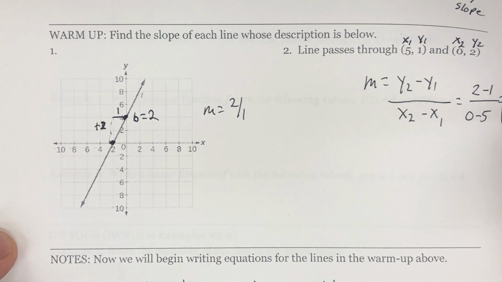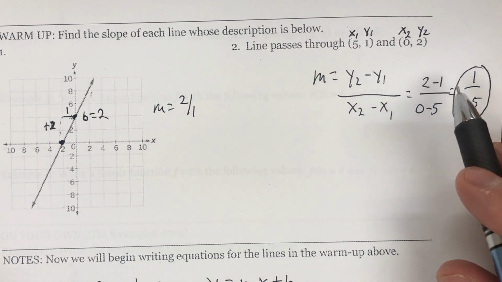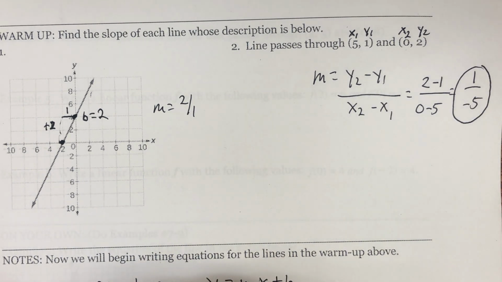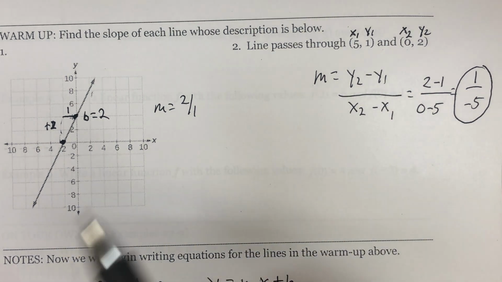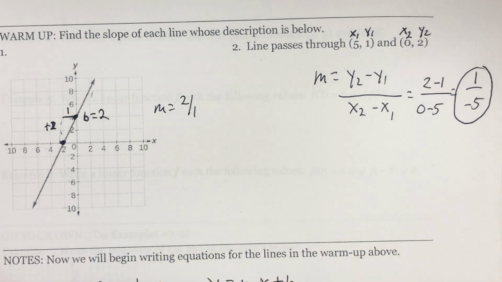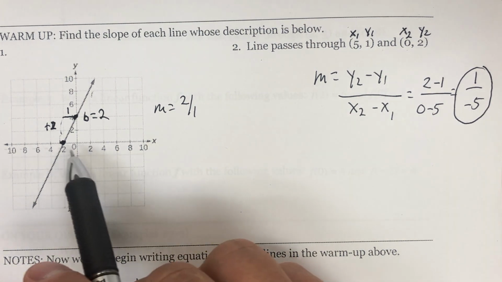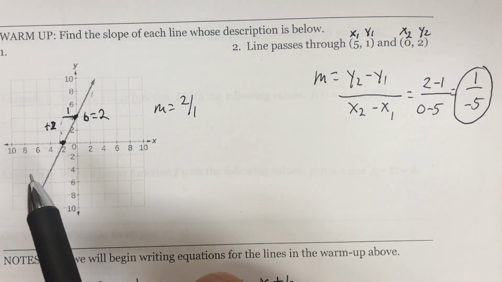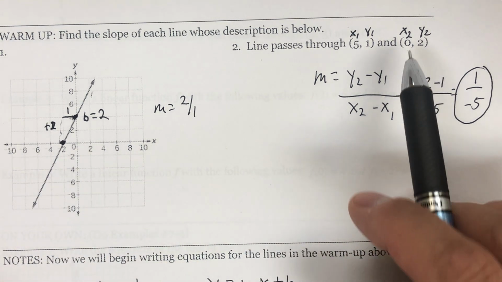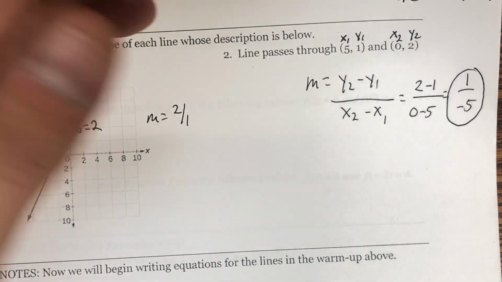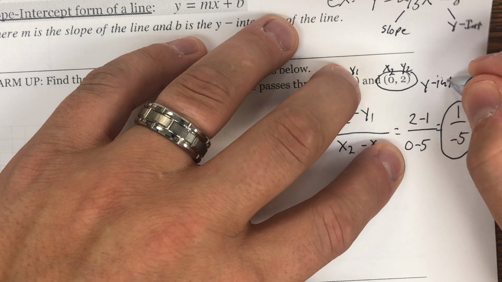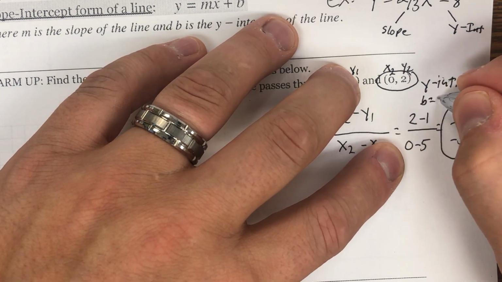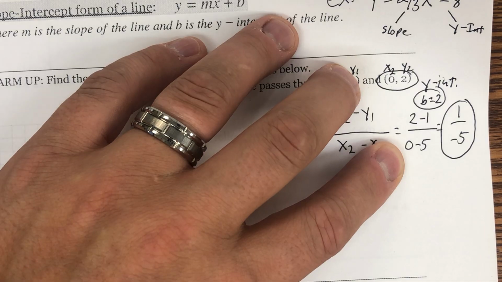Okay, the next one. For our second example, we knew that the slope was -1/5. You can't see this, but I'm writing m is equal to -1/5 down below. Now, the issue here is we have to find the y-intercept. This goes back to recognizing that if the x value is 0, it's not left or right at all on the graph. So this point here where x is 0, that is the y-intercept. Our point here, 0, 2, is the y-intercept. So b is equal to 2.